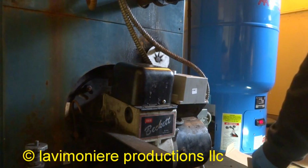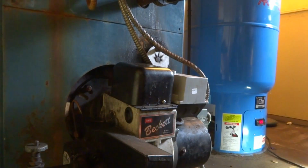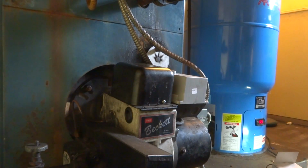Yeah, your protector relay was bad. Oh, okay. Now that motor sounds like it's got a pretty bad whine to it. Hear it? Yeah. But it's still running. You want me to change that, or you want to leave it? Leave it for now. You hear how it's kind of whining? Yeah. The bearings are getting shot.